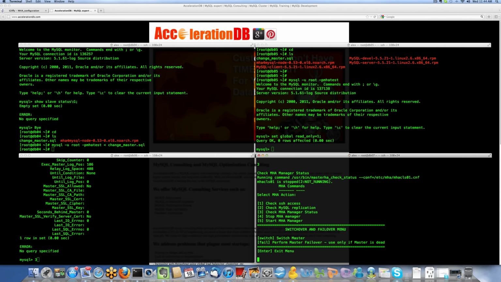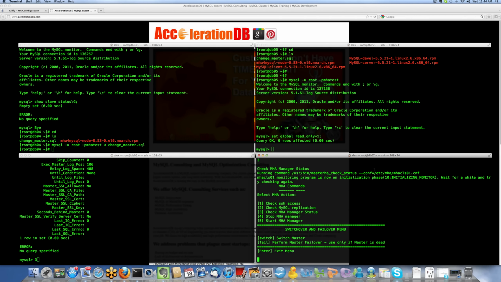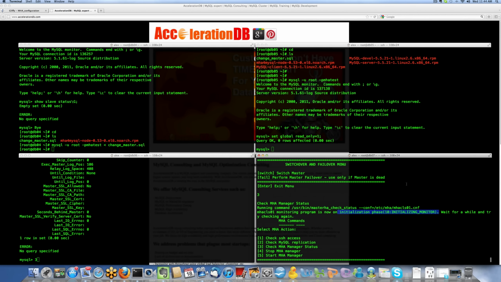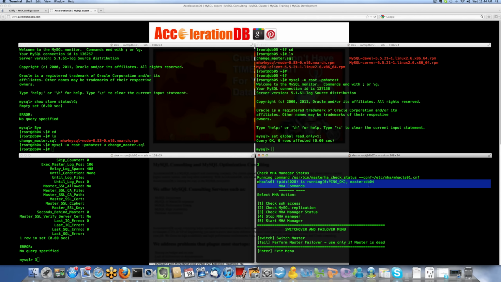With that, we're going to start our MHA manager, and we'll check the status to make sure it started. Right now it's initializing. It goes through an initializing phase, so we'll check on it again. And there you go. Our MHA manager has started and is running in the background, monitoring DB04, the primary master database.